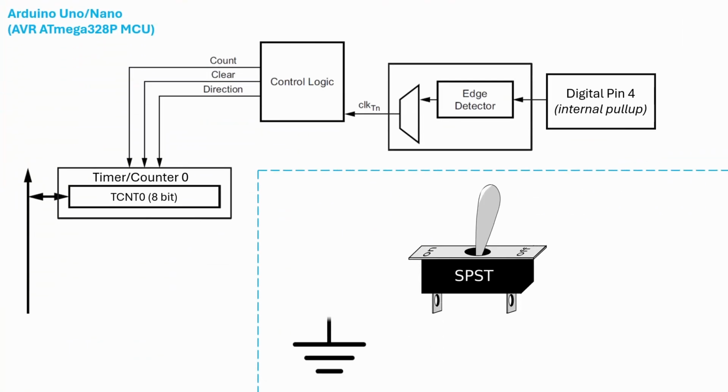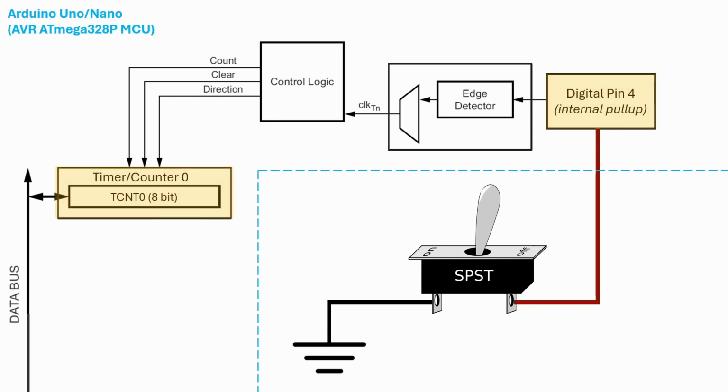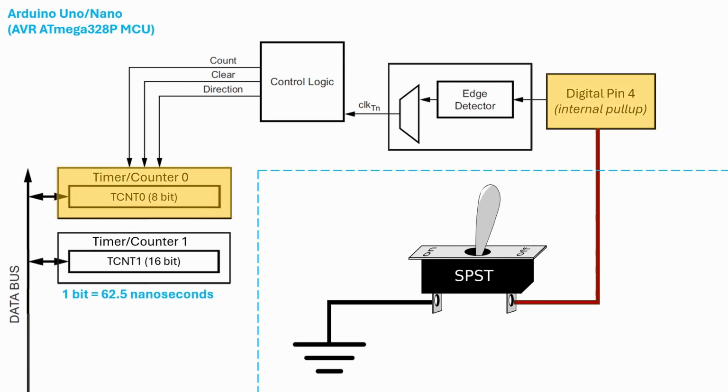To detect those high-speed bounces, we rely on the microcontroller's edge counting peripheral. Every rising edge causes Timer 0 to increment. We sample the edge count in digital pin every 1.25 microseconds, about 20 CPU instruction cycles. If a change is detected, it is logged with a 16-bit high-resolution timer.